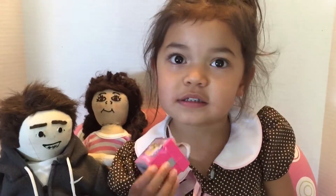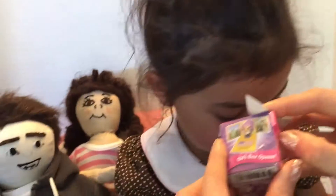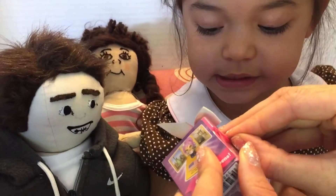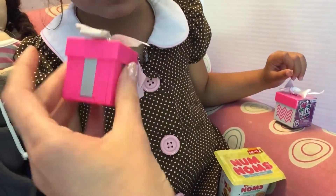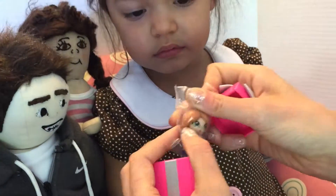Alright, Kelly, super fun! Which one do you want to do first? This one? Yeah. Okay, let's see if we can get it open. It's the shape of a present — yeah, it's the shape of a present. These are really cute. Looks like a present. Look at this pretty little girl we got.